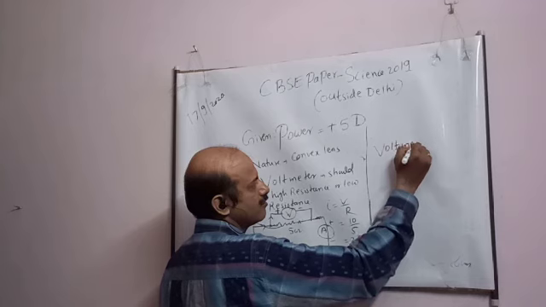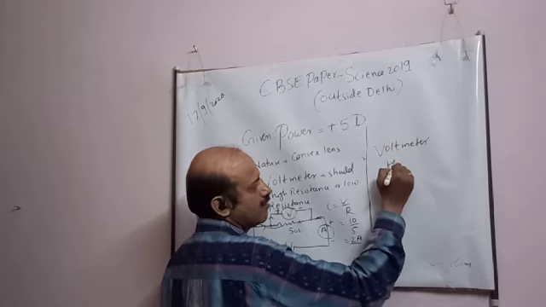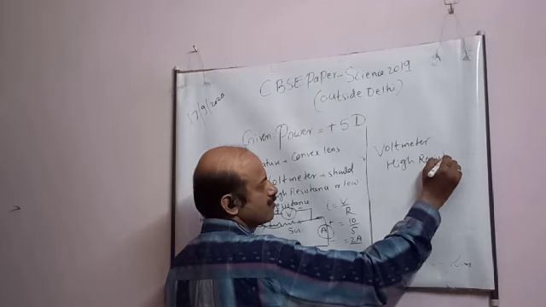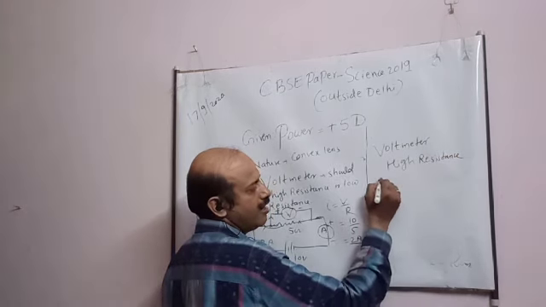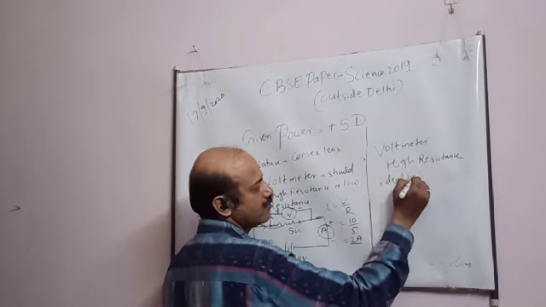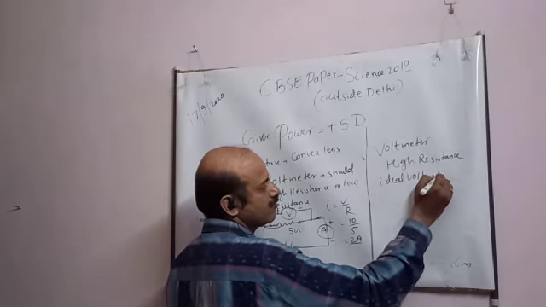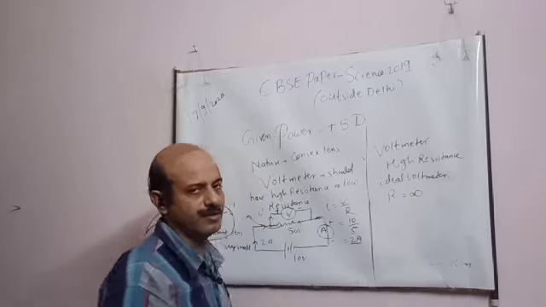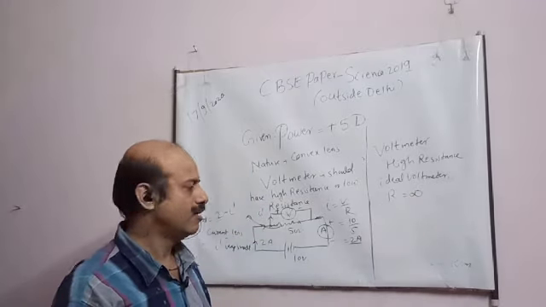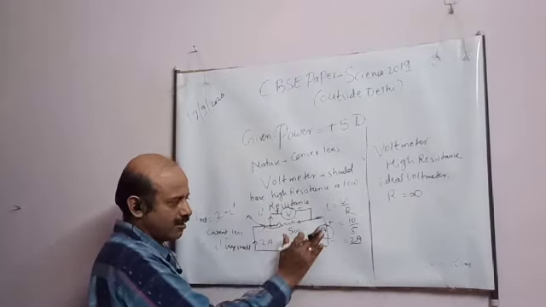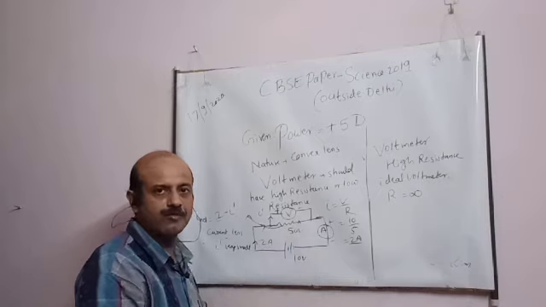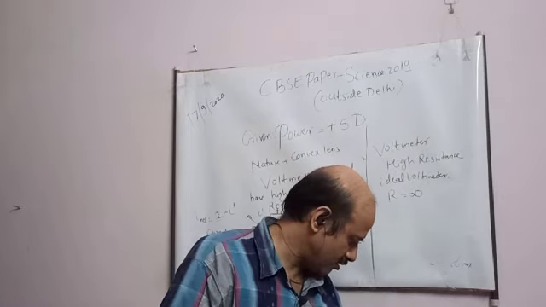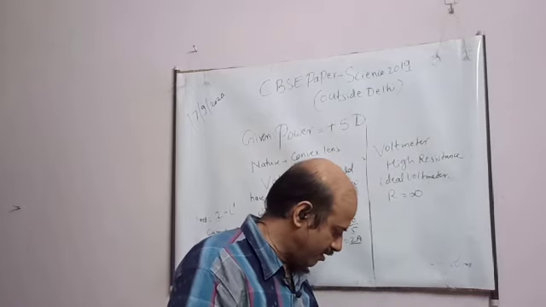Voltmeter must have high resistance. And for an ideal voltmeter, this resistance must be, it is written as infinity. Ideal voltmeter should have infinite resistance. So you must have understood the basic of the question, student, why the voltmeter should have high resistance. This was one of the questions which was asked in CBSE 2019, student.